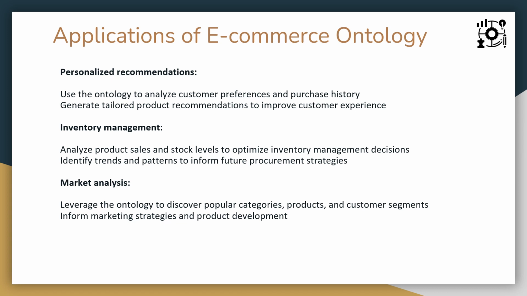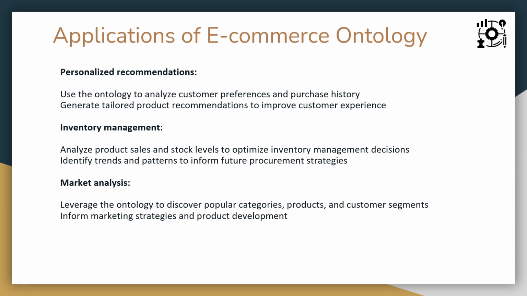Now, what are the applications of the e-commerce ontology? As we discussed, it can be used for personalized recommendations, using the ontology to analyze customer preferences and purchase history, and to generate tailor-made product recommendations to improve user experience. It can also be used in inventory management, analyzing product sales and stock levels using this ontology. We can write queries for that, and then optimize inventory management decisions based on the results of those queries.